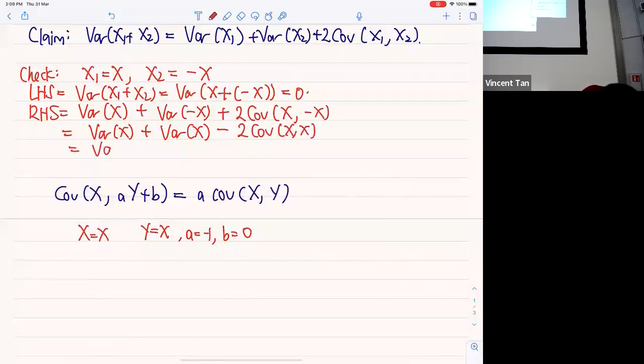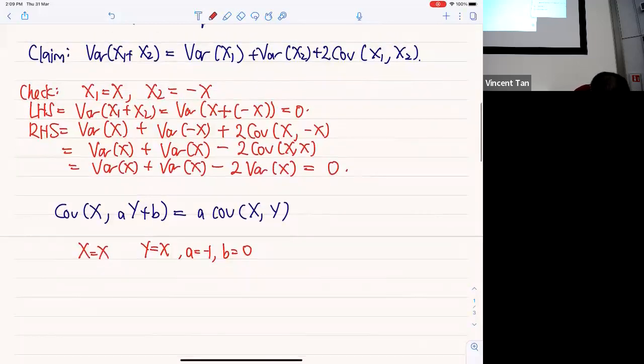But do you know what is covariance of x and x? We also mentioned this last time. Covariance xx, that is exactly variance of x. So this is equal to 0. So the point here is that if I look at this special case in which x1 is x and x2 is -x, I get 0 on the left-hand side, and I corroborate the left-hand side using the right-hand side, which is also 0. Notice that if I didn't have this 2 here, something is wrong. So it's important to have the 2. Understand?